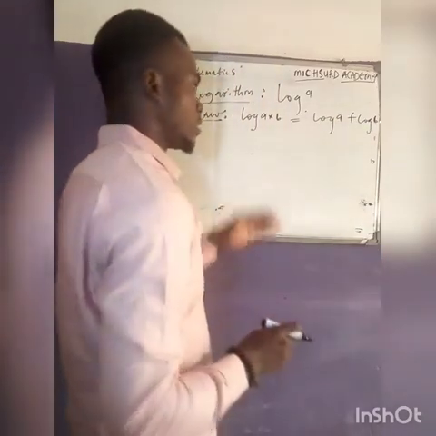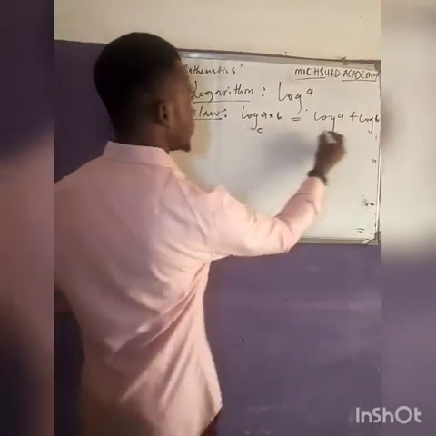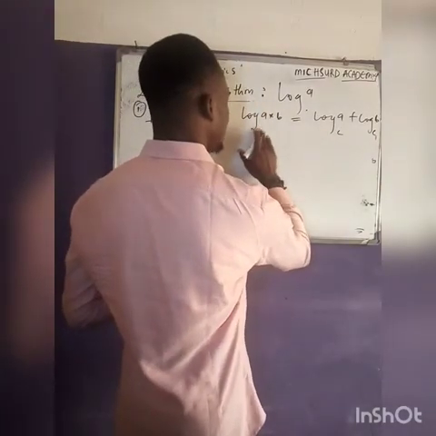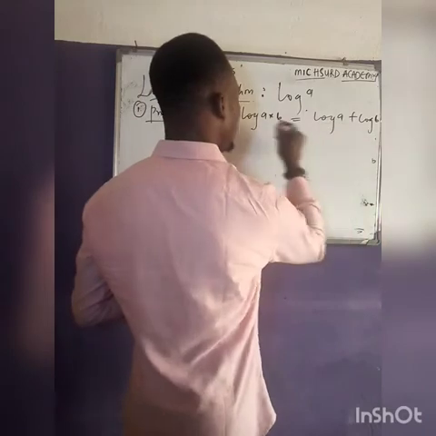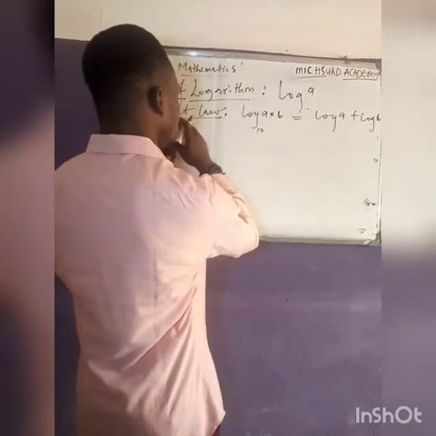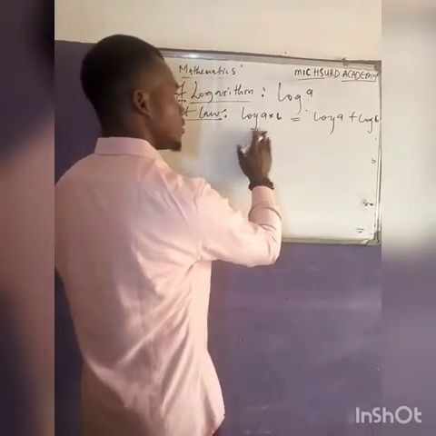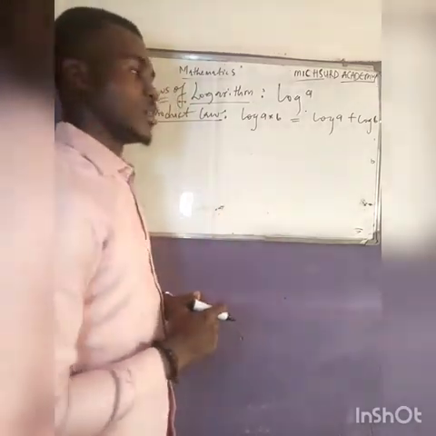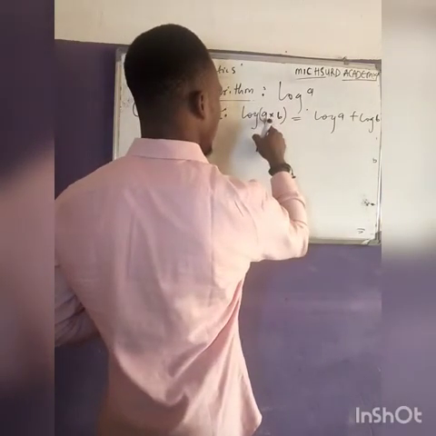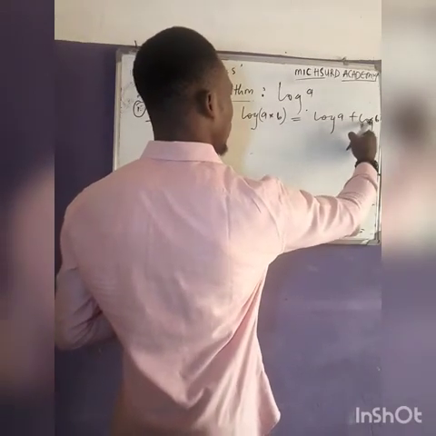Now if you watch, I'm not putting the base here. That does not mean that it does not have base. You can still put the base, but I want to let you know something. Most times if we don't put the base, it means that the base is 10. So I'll be giving my examples of the product law or any other law using base 10. So if we are multiplying a times b, the log of a times b gives us log a plus log b.